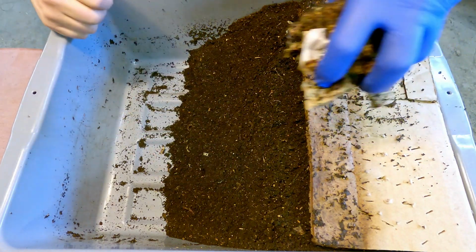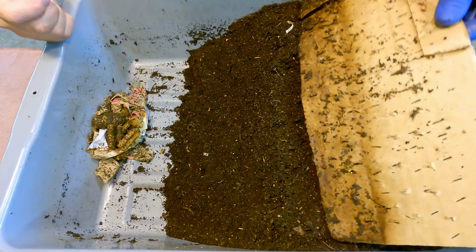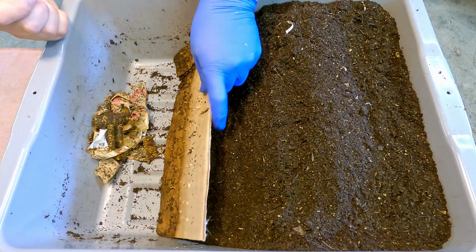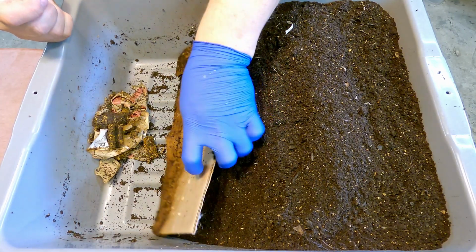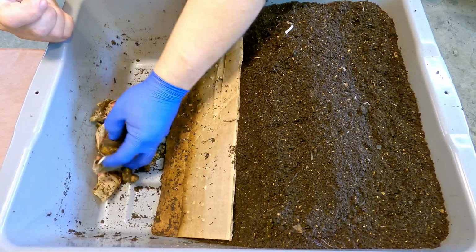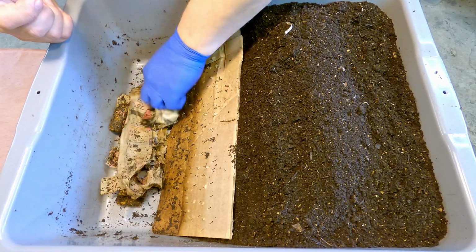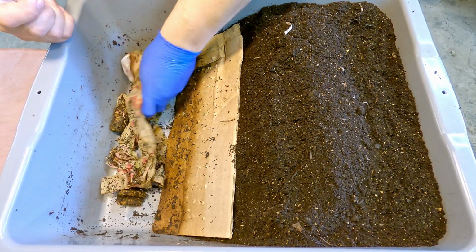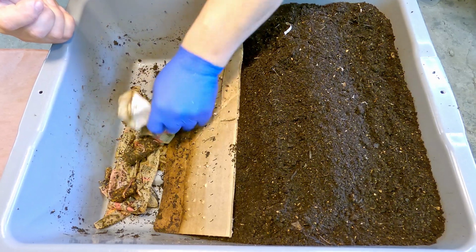So let's see, I usually start out with a little divider that helps me keep this stuff uncontaminated, clean. Since this is going to ultimately be responsible for doing exactly that, let's just place it in here. It'll go up vertically once we've got a little stuff that we can backfill with. And this recycled piece of bedding might as well just stay right where it is. We'll drop it in here at the bottom.